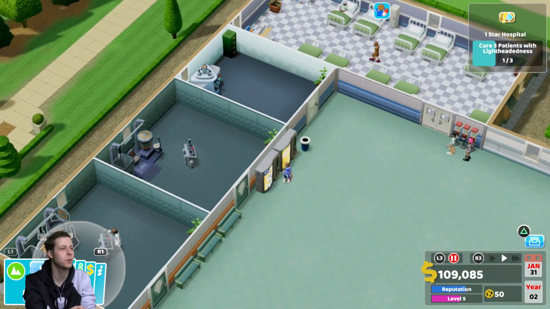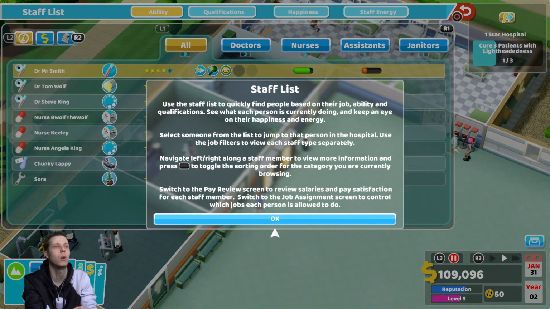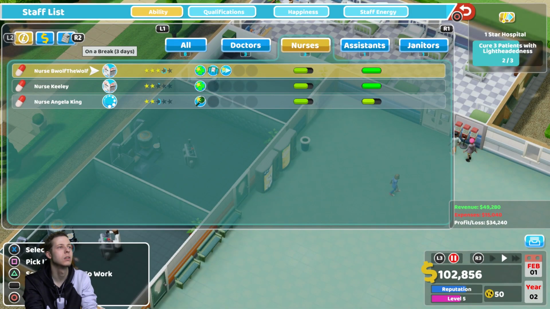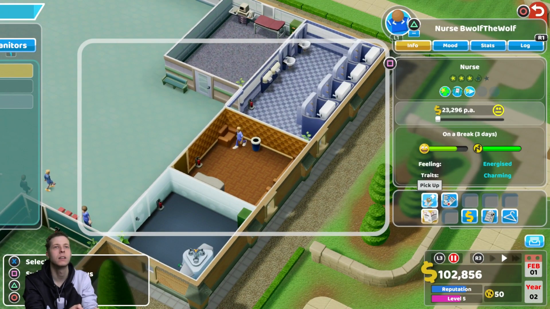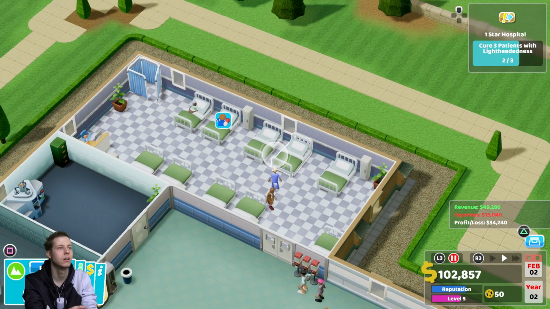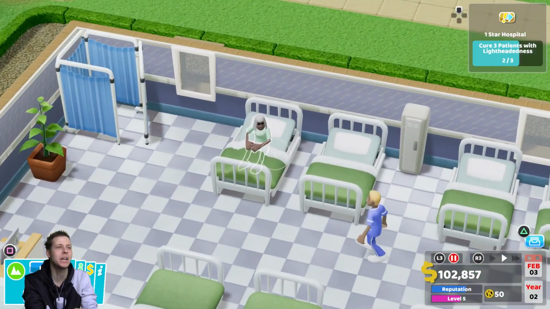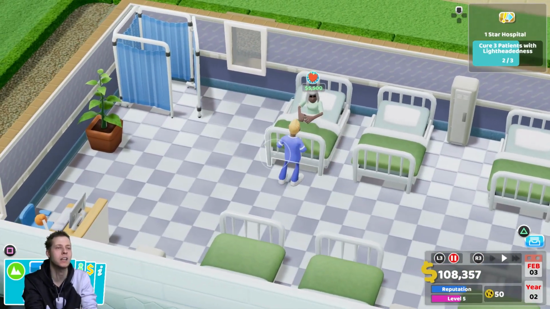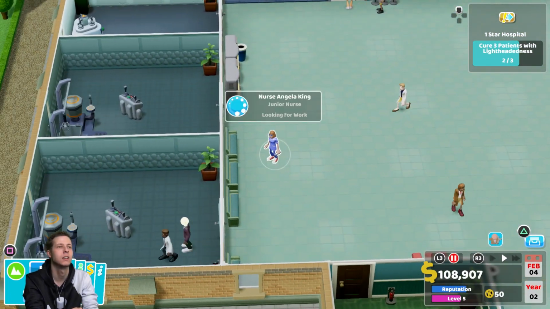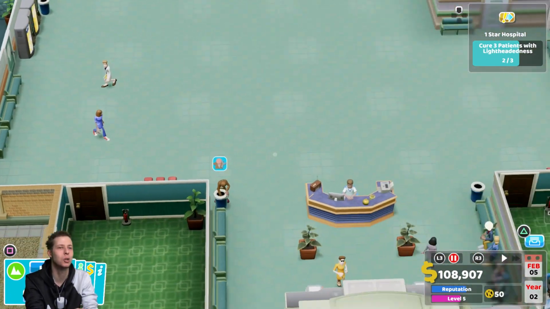Look at all these people not doing their jobs. Let's have a look at my stuff. Where's the one that's... Oh, you're on a break. Nurse BwolfTheWolf, you fat ass. I'll get to work. Look, they're sitting up waiting to go home, and you're sitting there having a break, and you've got another nurse that was outside doing nothing. Where are they? This one right here. Who's this? Angela King. What are you doing?